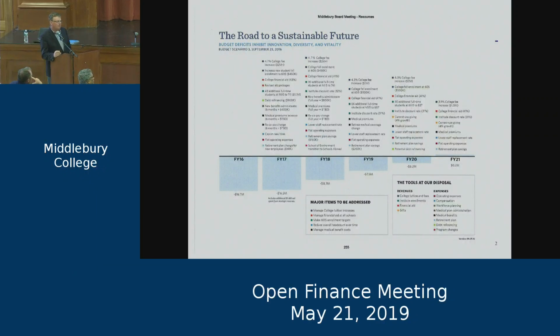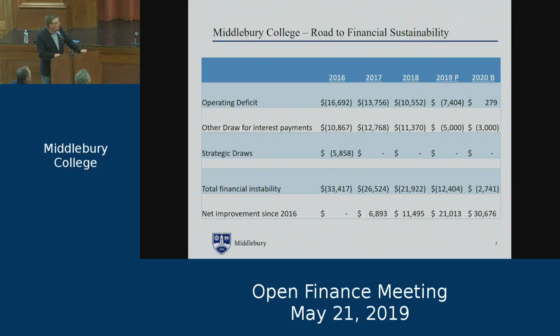When I arrived, it was clear that the process of the road to financial sustainability was taking a toll on the organization. People always felt like they were being asked to cut, and it was having an impact on morale and attitude. So last year we brought forward to the board a way to accelerate that path, which many of you have worked on this past year. So I want to quantify what we have accomplished.